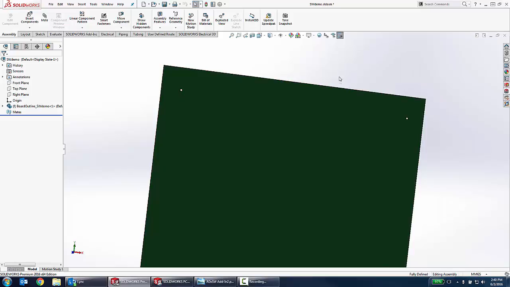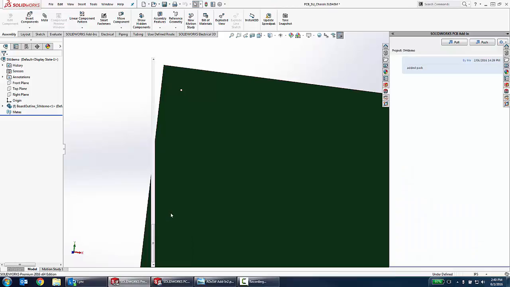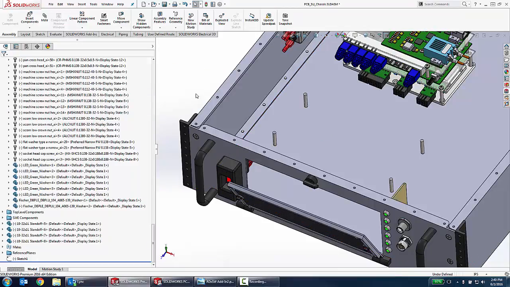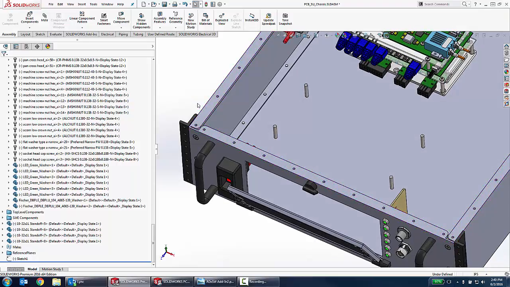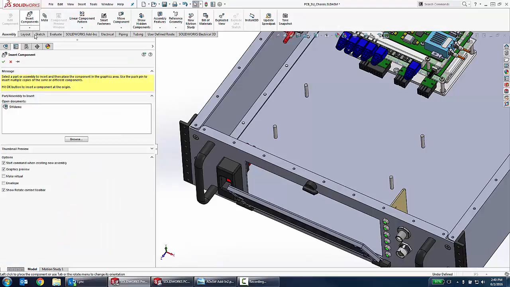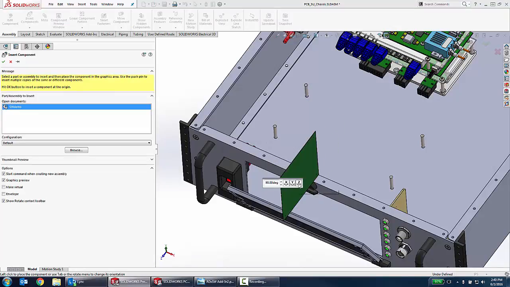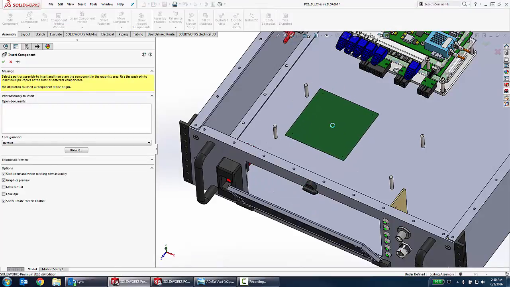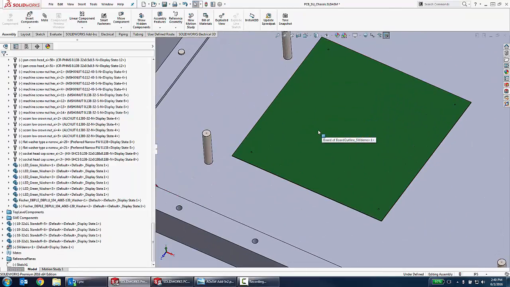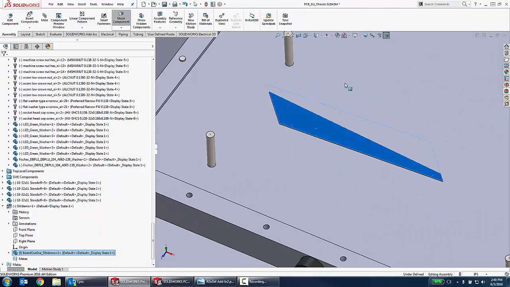From here, we're going to go into an actual assembly, and we're going to put this board right into an assembly. And this is really where this helps. This is the big factor, where we have assemblies, large assemblies in some cases, and we need to have a board put in that has an interesting shape associated with it. We can use this tool, and we'll just drop this board in, like so.